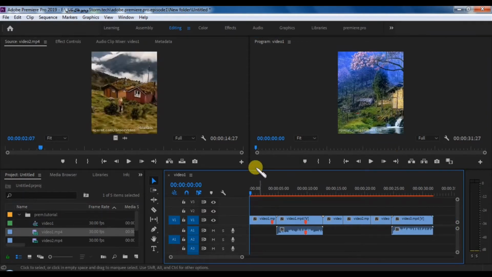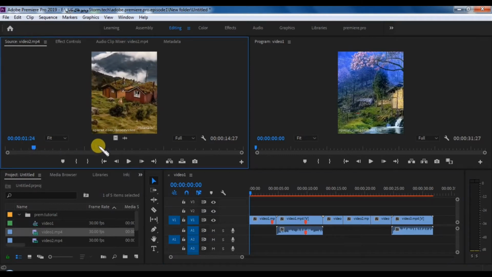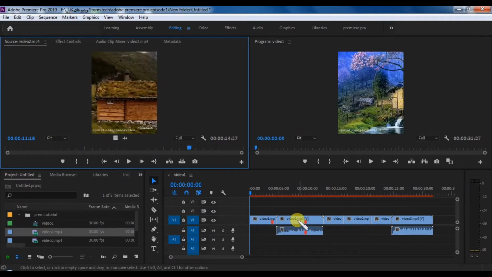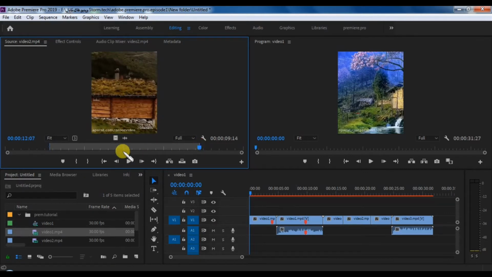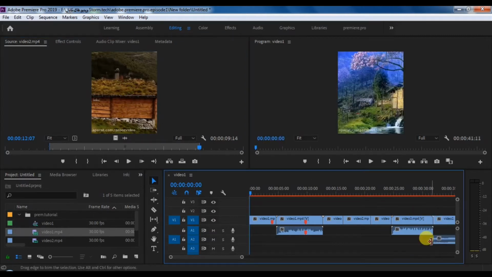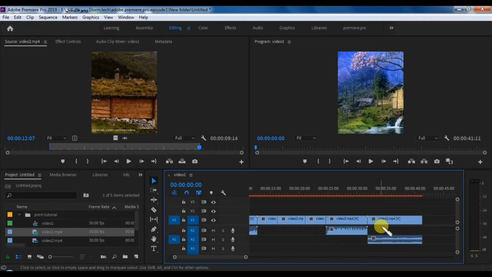And as you remember, we found out how to cut our videos in the source monitor window and drag and drop them in the timeline using mark in and mark out like this, and dragging and dropping them into our timeline. In this type of dragging and dropping our video into timeline, the video and the audio file both will be dragged and dropped here. But sometimes we want the video only or the audio file only.